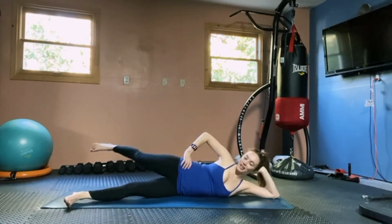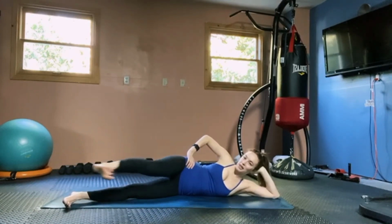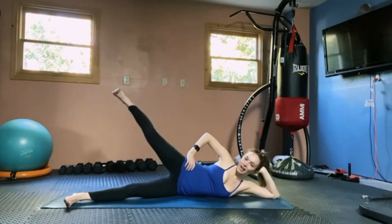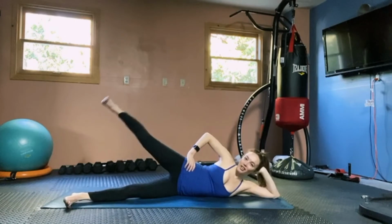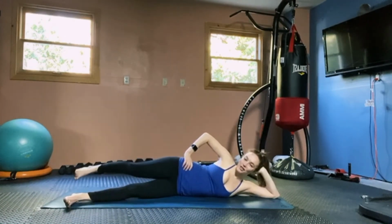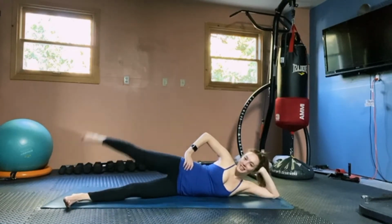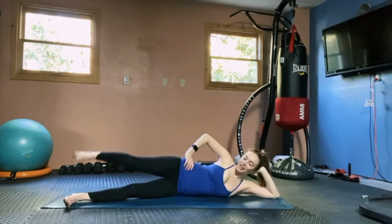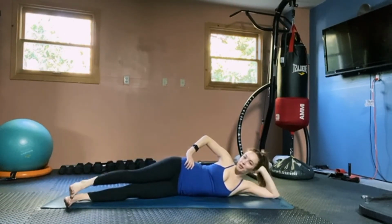Let's do 3 more. Good. And 2. On this next one, let's hold that leg back and we're just gonna lower and lift. Lower it down and back up. Lower and lift. Deepen that breath. Find the length in the thigh. Good. And let's do 5 more. And 1 more. And then we'll go ahead and bring that leg back down.